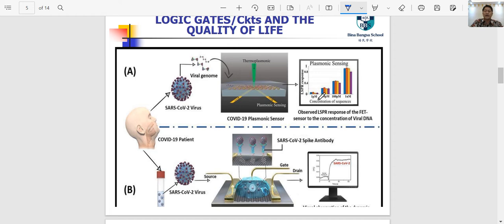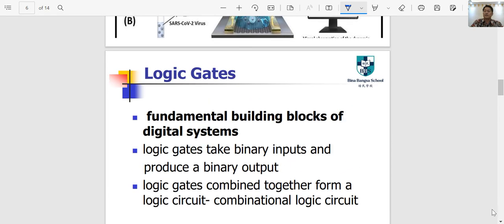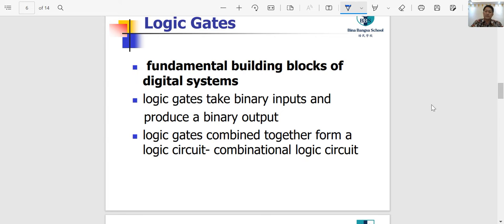And with these so many examples that I presented, I would like to give a very good definition here in ordinary layman's terms, and at the same time based on the context of our textbook. Usually I define logic gates as the fundamental building blocks of almost any digital system. So when you say building blocks, without logic gate operations, definitely the digital system would not exist.